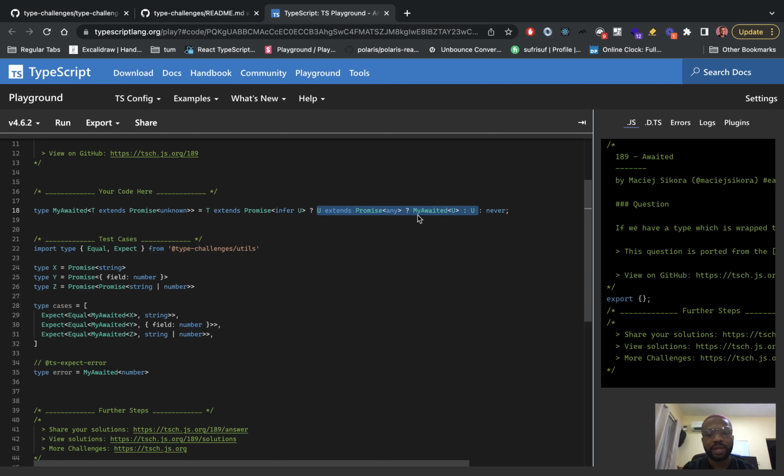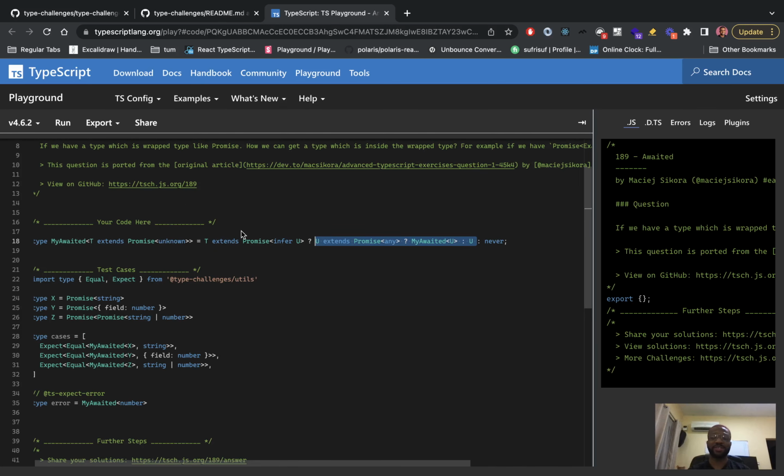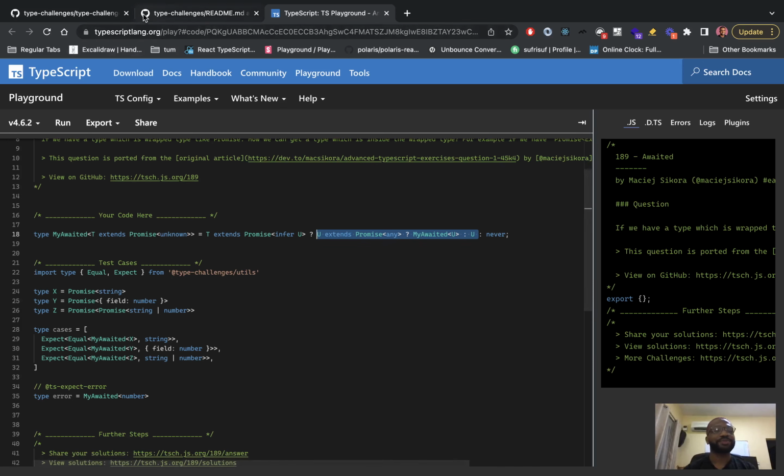And I think that's pretty much it. So you need to understand that about inferred types, where to use them, about extends, and about this pattern that we're going to use again in another challenge shortly, where first of all you extend something just to paint out the general shape of it, and then you can go deeper into that thing and actually extract the more specific types that you're looking for. In this case, U versus unknown. I'm going to stop here for this challenge. I just love this challenge. And we're going to move on.